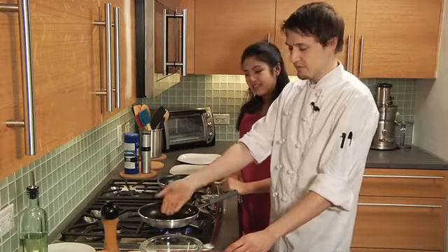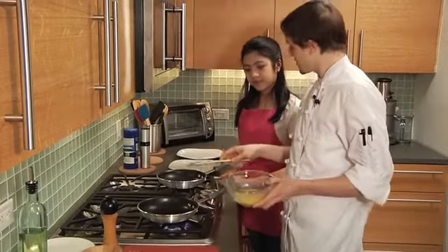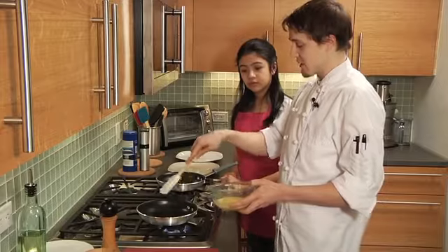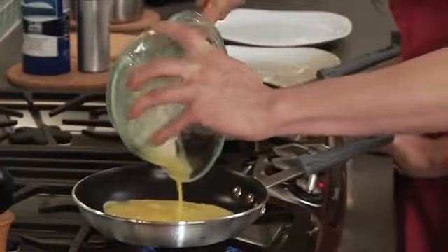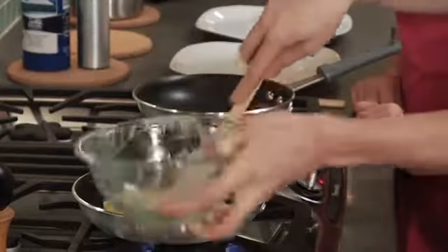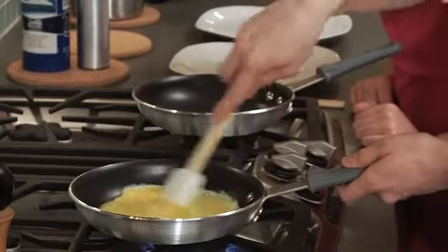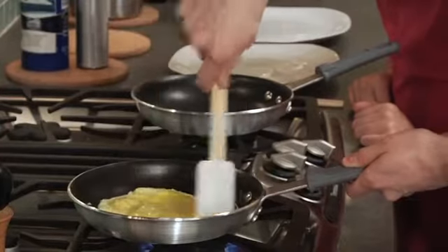So I'll get this a little hotter. Now, when you put your egg in, you want to constantly give it quick stirring motions because you want the egg to set as quickly as possible. Because in a French omelet, you don't want color. Just get in here with the egg. Keep it stirring.